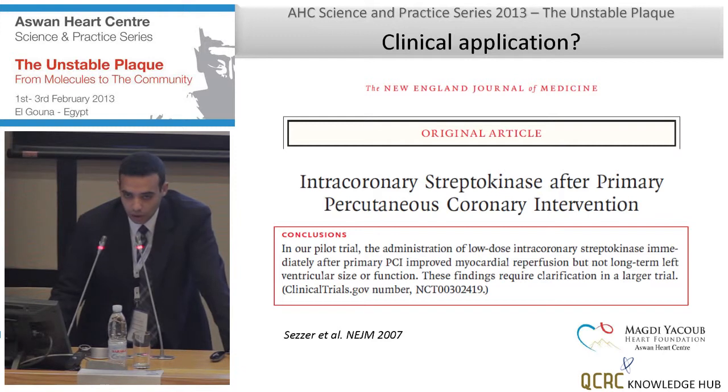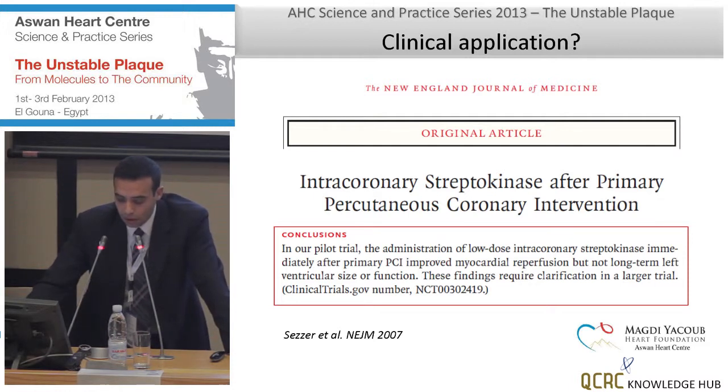So the most difficult part is, what is the clinical application of all of this? And being mostly clinicians around, I'm sure everyone will be asking, why go through the hassle of evaluating microvascular function if we cannot do something about it? Now, this is being studied, and this is a paper from Turkey in 2007, and it looked at intracoronary streptokinase, a low dose of 250,000, during primary PCI in patients who continued to show high microvascular resistance after correcting the epicardial lesion. The hypothesis was that streptokinase might combat in situ thrombosis happening in the distal bed. The study did show that IMR values improved. However, this was not translated into clinical outcomes.